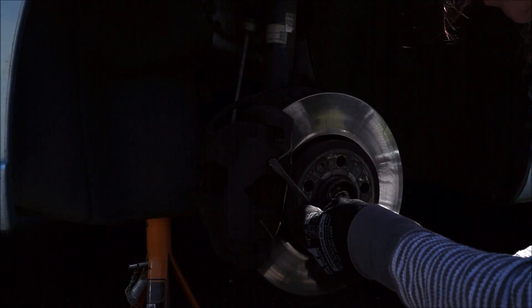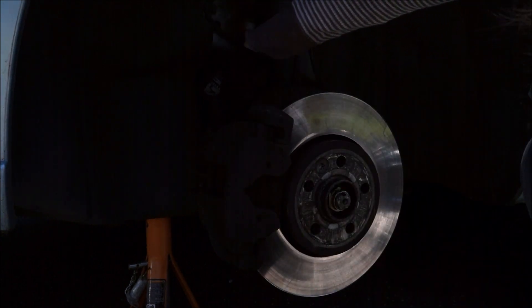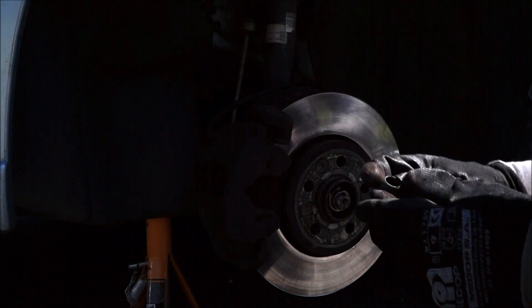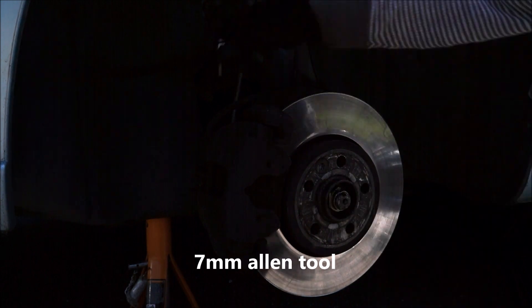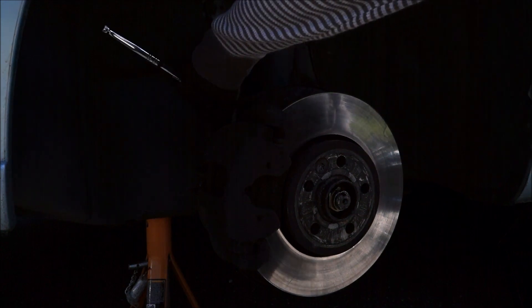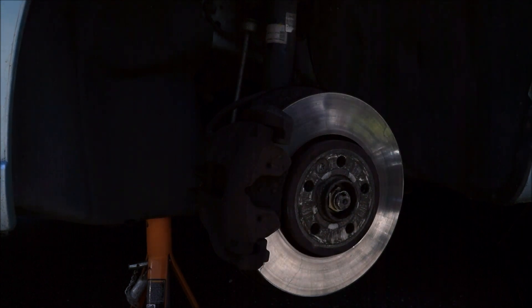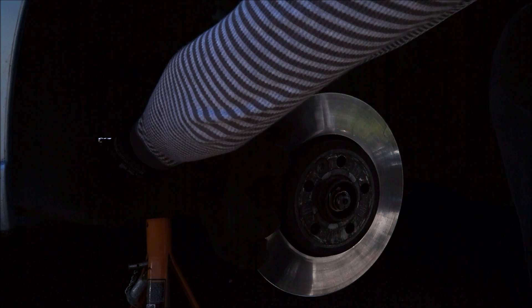Ah hang on - that's one, and that's the other. Does that come out? Looks like it does - there we go, that's out. Okay, let's give that a clean up in a bit. Right, we now have some bolts on the back of the caliper carrier - plastic covers, they come off, one at the top one at the bottom. So there's the tool needed and I did test it the other day and it fits nicely. Need an extension bar because you've got the brake hose in the way. Since I've had the car I haven't undone these before.